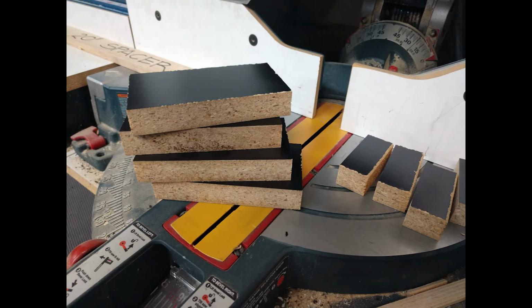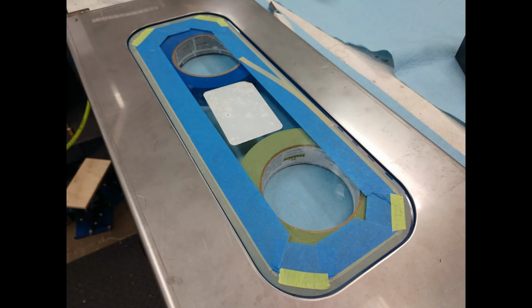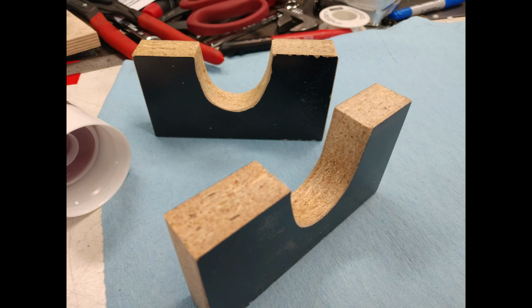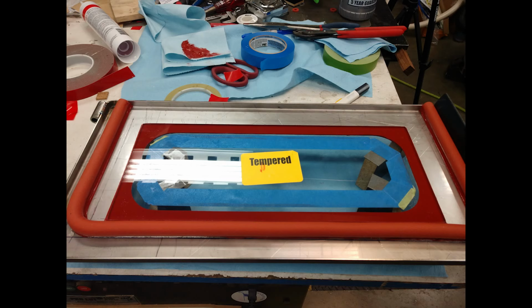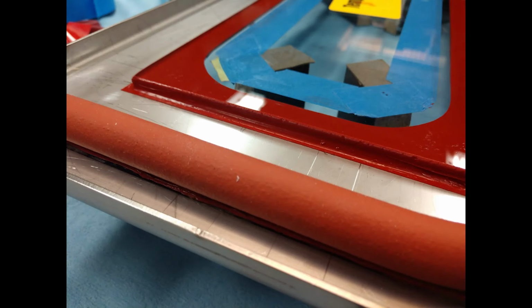I cut up some wood blocks here that I'm going to use a hole saw on to put a semicircle in. I'm using these for standoffs, a little fixture to hold this glass in place. Basically, it's providing the thickness of the sheet metal along with 1/16 of an inch for the silicone. I've also got little guide blocks here so that when I drop the glass in, it's perfectly aligned. Here you can see I've already pulled the tape off, and it really looks super.